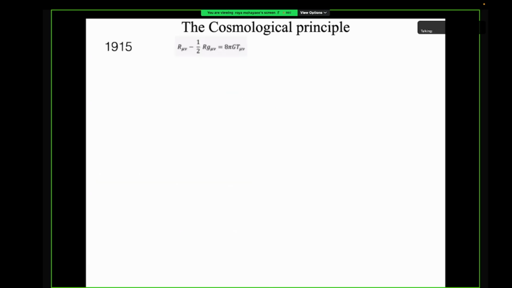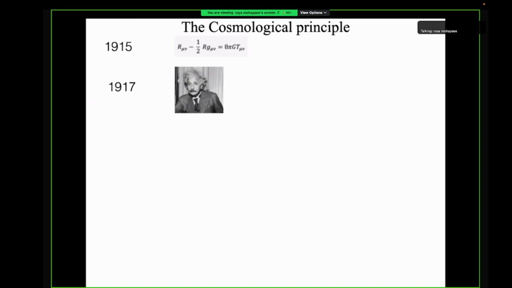And in fact, if you go back, when Einstein wrote his equation in 1915, he was looking for a solution. It is a very difficult set of 10 equations, highly nonlinear. So he wanted to solve it. He came up with a simple metric in the Einstein model, in which he had matter and a cosmological constant because he didn't want the universe to expand. This is prior to Hubble. So he wanted to sort of buffer the expansion of the universe.